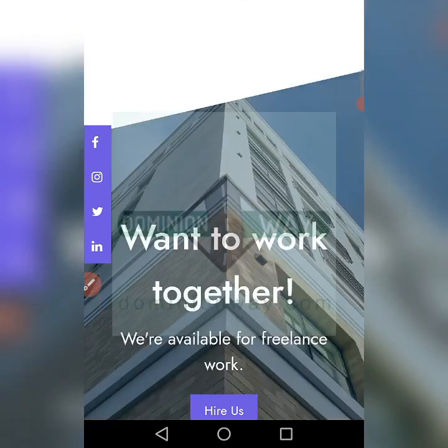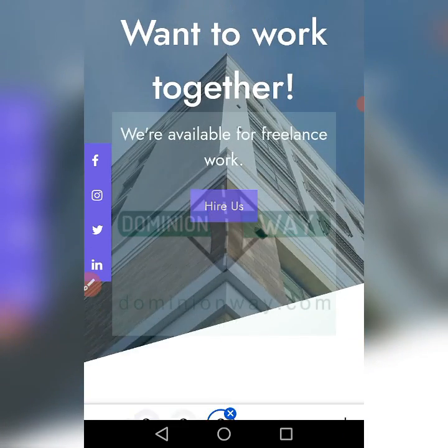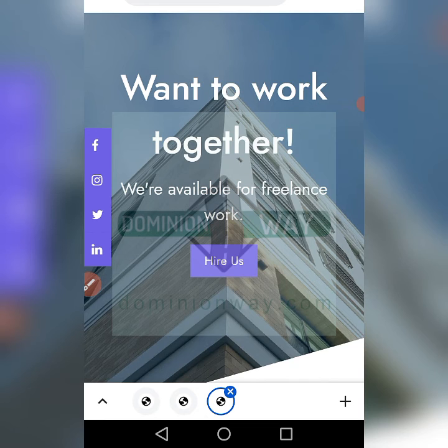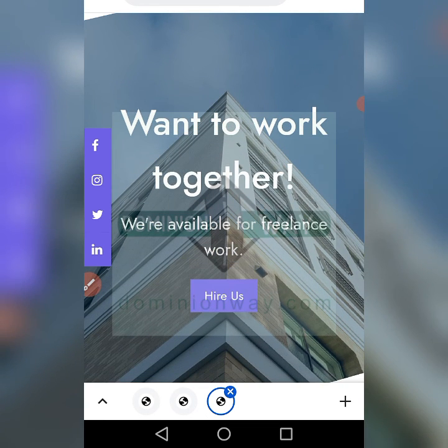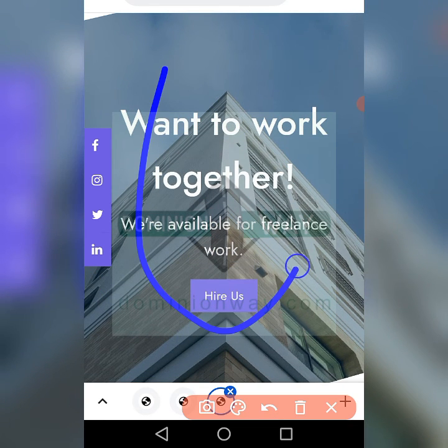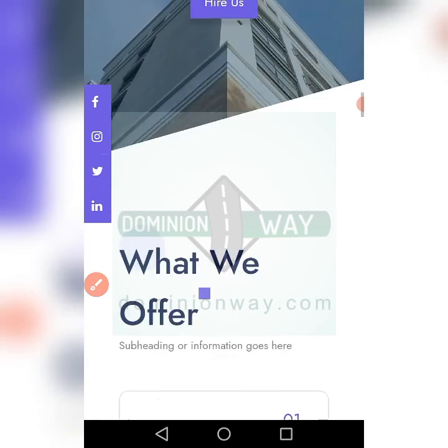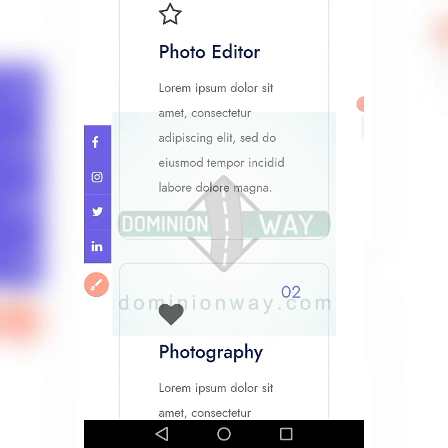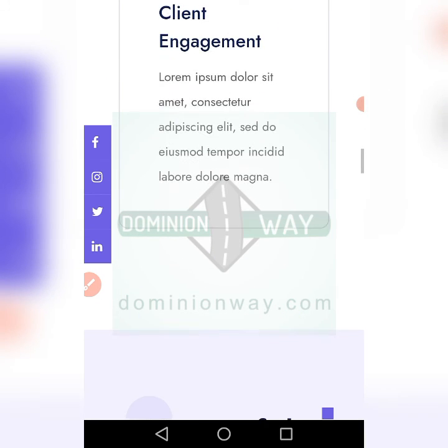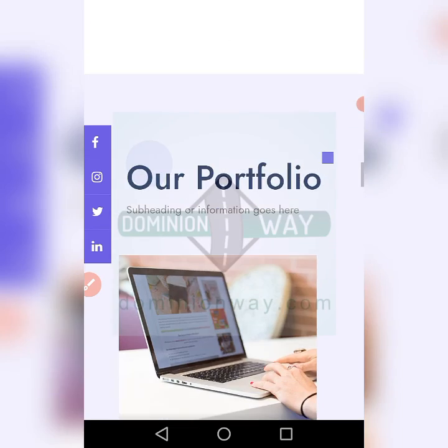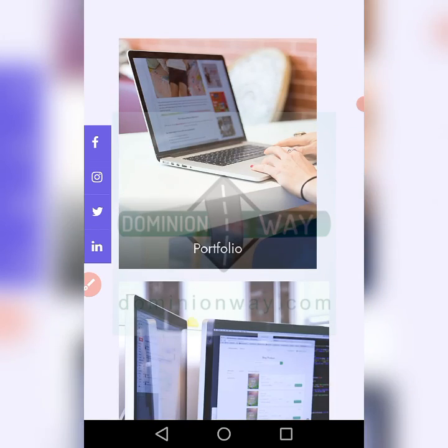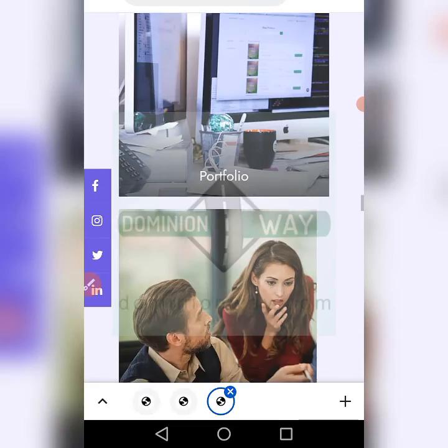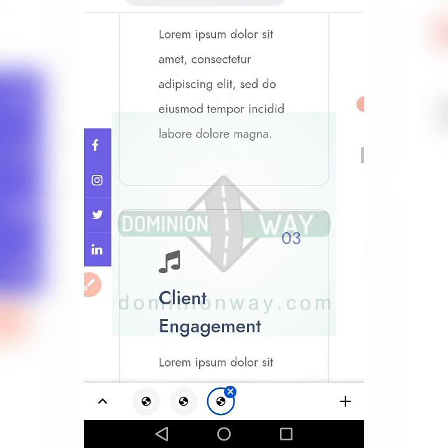So this is how you can customize your page. Now I want you to do this. Customize the whole page, including the CTA, the call to action. I want you to customize it, change those words. Also, the same way we changed the picture, change the portfolio images, and I want you to customize everything.